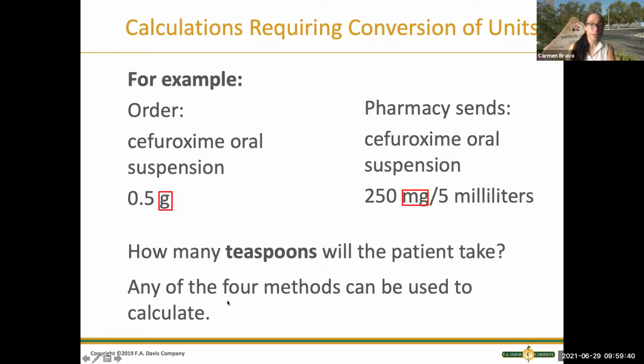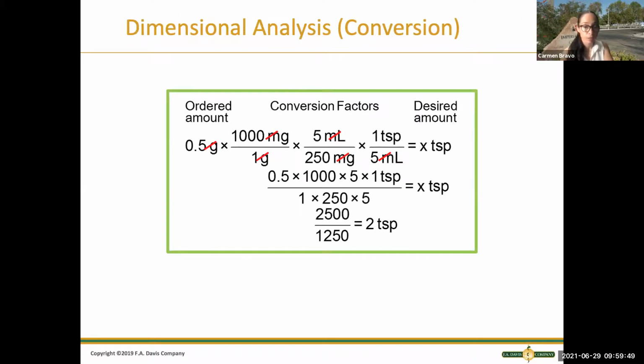So you have to add all of this into that one setup that I told you, which would be, let me see if this is what was ordered, right? That's what was ordered. And then right here, you have the dosage strength, and then I had to add from the conversion table my 1 teaspoon equals 5 mLs. And also to be able to get rid of the gram, I have to add my conversion factor for milligrams so that I can convert it into milligrams, okay?